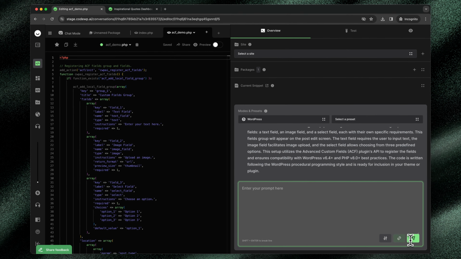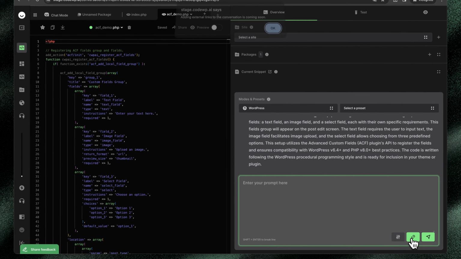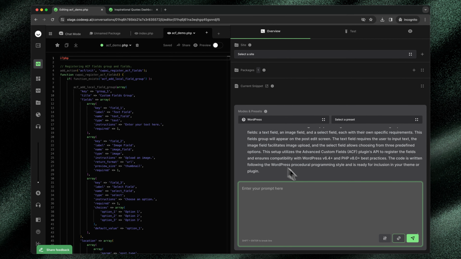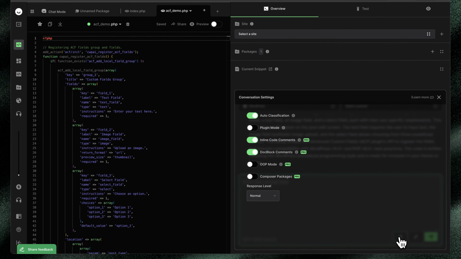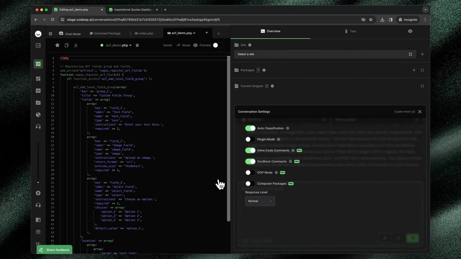These various buttons control the actual conversation itself. So this is external context. It's coming soon. We can add a link, which it can then refer to. So you can add a link to a documentation page if it's not creating the perfect code for you. Right here are conversation settings, and this allows you to tailor the output that's occurring in this current session in the coding user interface.